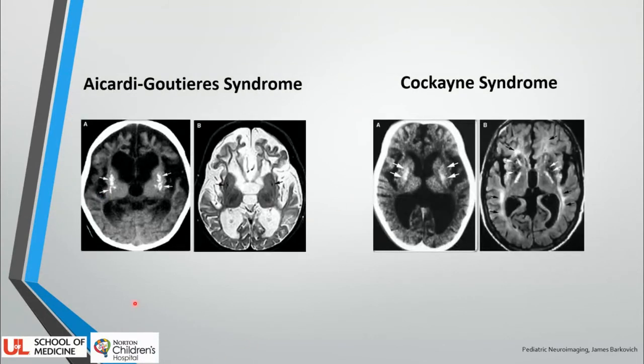These are examples of the two conditions. The CT images show increased density, representing calcifications in the basal ganglia region, and also cerebral atrophy. T2 image here shows dilatation of the extra-axial CSF spaces, the sulci, and ventricles from volume loss. And basal ganglia calcification is seen as this dark signal in the basal ganglia region. Similarly, this flare image shows basal ganglia calcification seen as dark signal, bright signal in the cerebral white matter, and some cerebral volume loss.